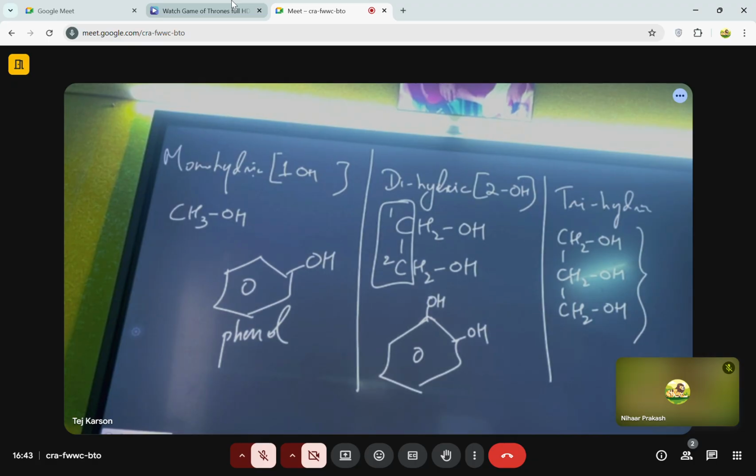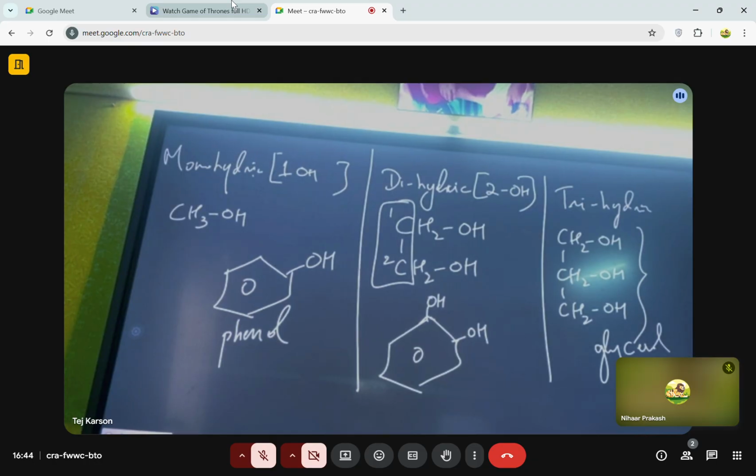Come with the third one. Again, for this, the common name is enough. Don't want the IUPAC name. Glycerol, important. You'll be learning the same thing under biomolecules. First spell catechol: C-A-T-E-C-H-O-L. This is glycerol, G-L-Y-C-E-R-O-L.